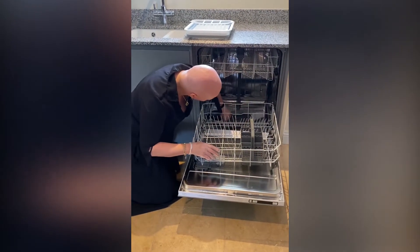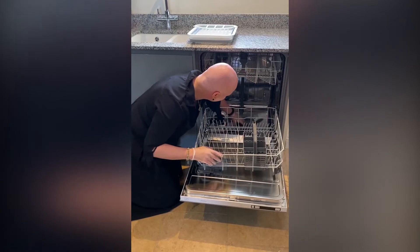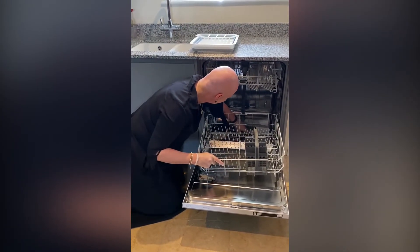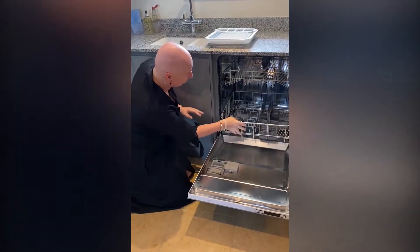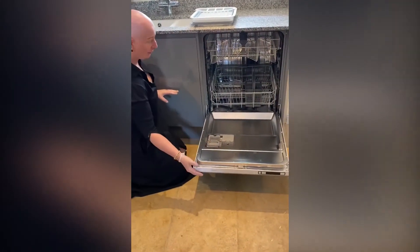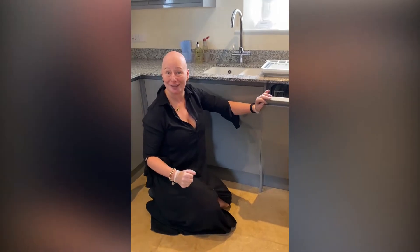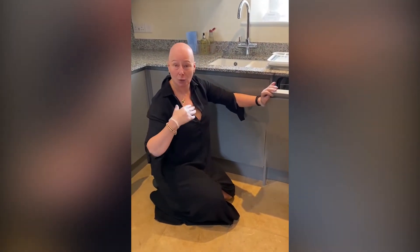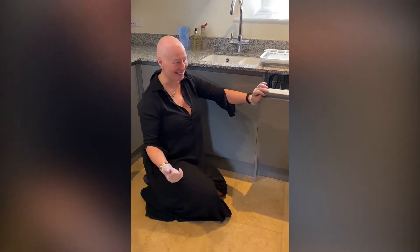You do need to put salts in the dishwasher. I always wipe out the inside so there are no drip marks, and you can put it on a hot wash with a rinse aid. Once you've cleaned it, so it gets an extra deep clean before the next guest comes.